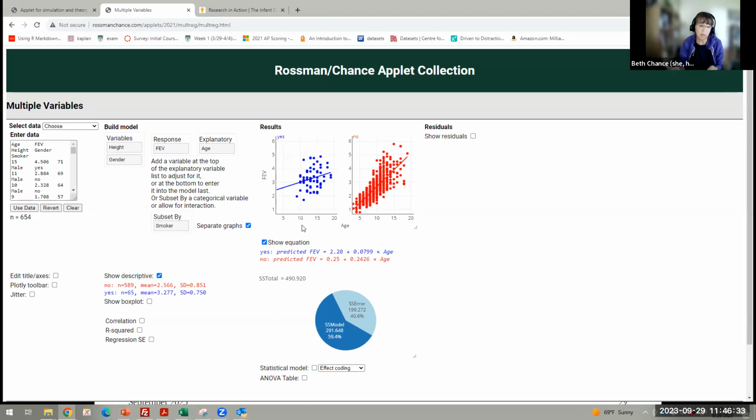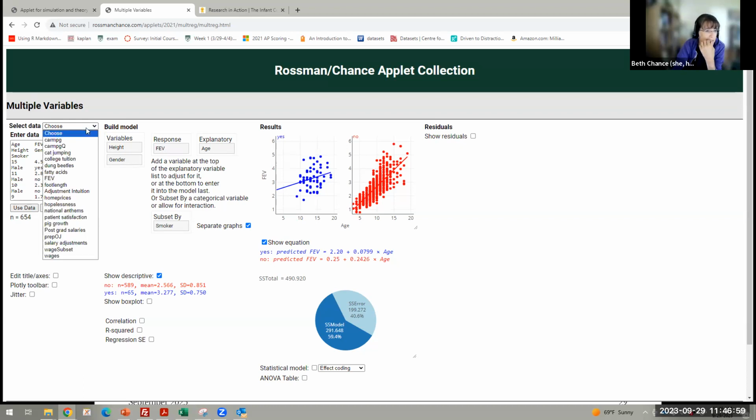And so it turns out that with smoking, your lung development is not as good if you start smoking at an early age. But because we have this imbalance of who is a smoker and a non-smoker, and all the smokers tended to be older, it made it look like the smokers had higher lung capacity when we didn't adjust for age in that comparison. And I want to talk about this idea of adjusting a little bit more.